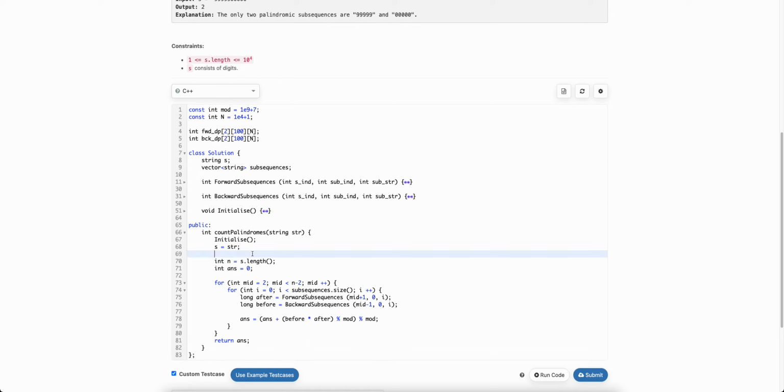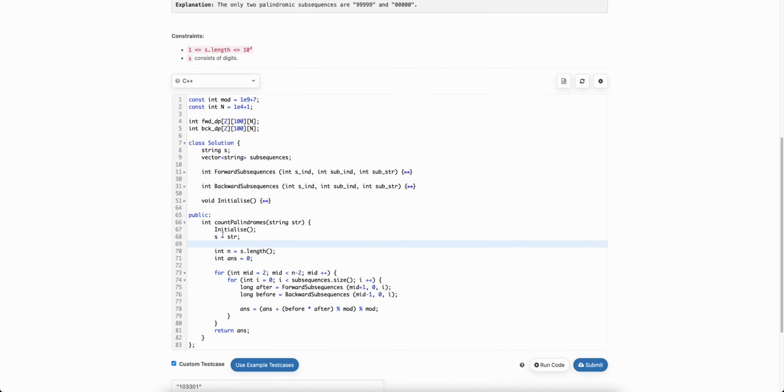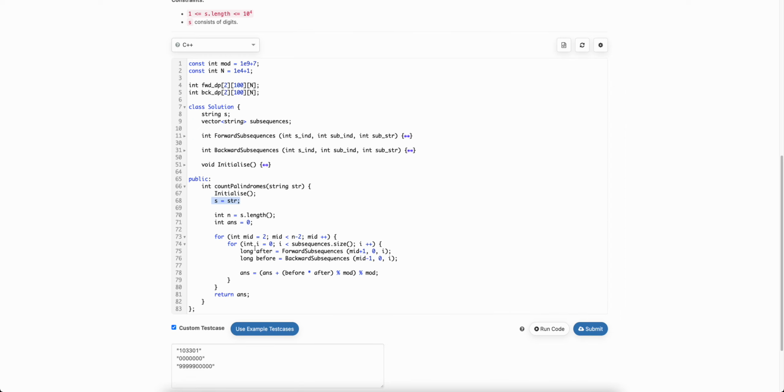Okay, now in this count palindromes, we are calling initialize, initializing the dp and the subsequences array. We are also initializing our string with the given string str. And finally what we are doing is fixing the middle index as we discussed.